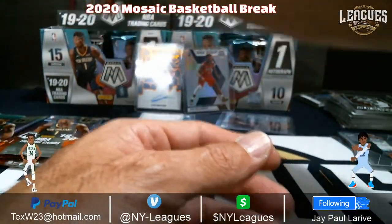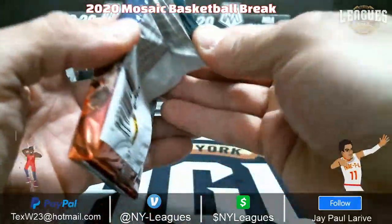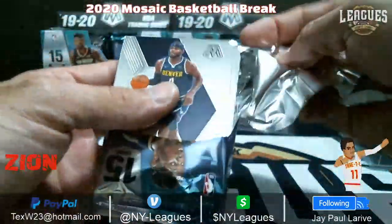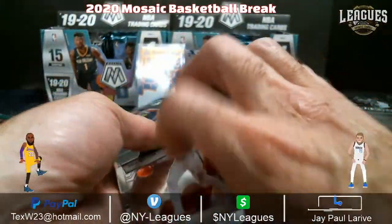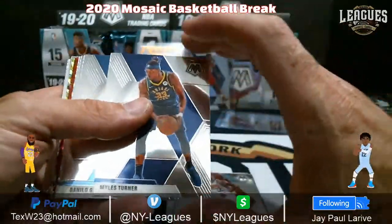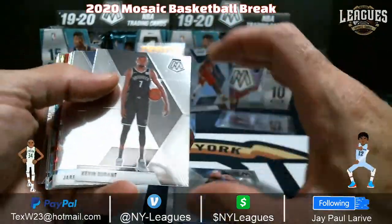All right. Hobby box pack. Time to show a little color. Maybe an autograph. Maybe a little scribble on a piece of paper. Anybody want to scribble on a card for us? What do you think? A weird way to open a pack, wasn't it? Holy shit, what happened there? Paul Millie. Out to Denver. DeAndre. Miles. Gallinari will take it to the Thunder.